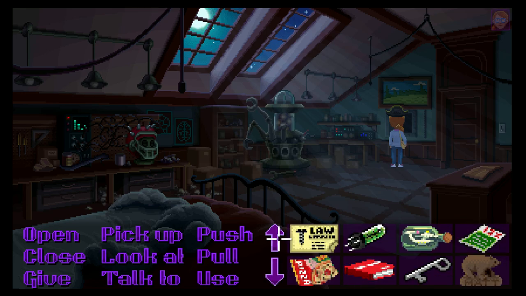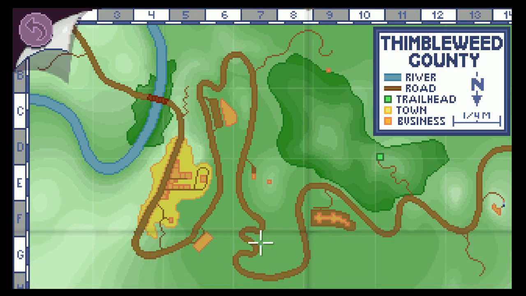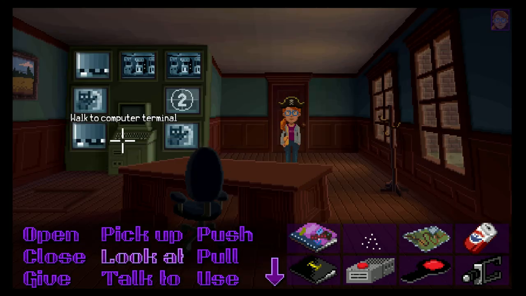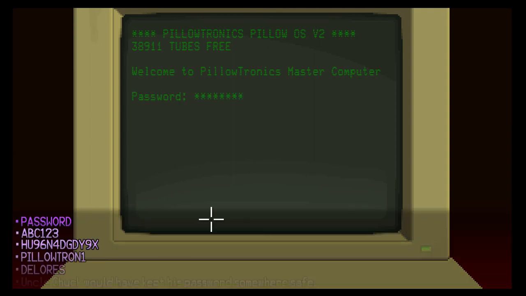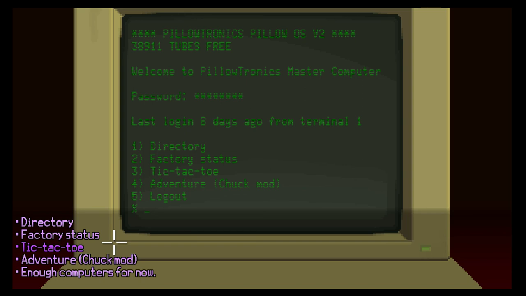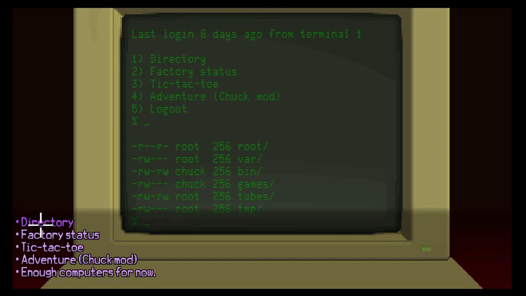So, that's what we have. No, so we go here. This one. Last login 8 days ago from Terminal 1. Tic-tac-toe, adventure mode, lookout. Let's see directory. Oh, I cannot. I started to type 1. Root, chuck, root. Win games.